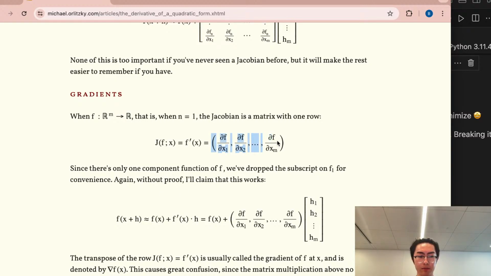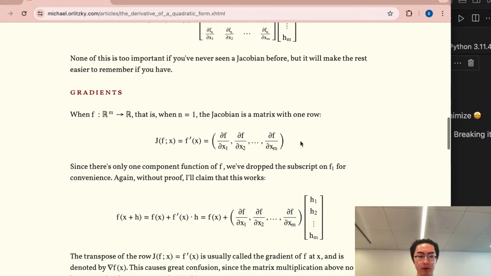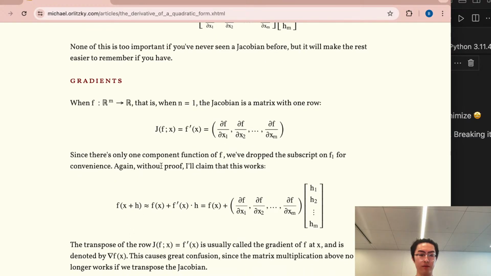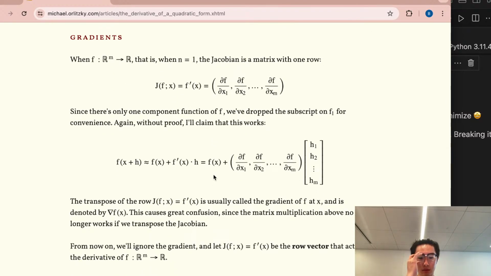That means our Jacobian matrix is just one row. Since there's only one component function of f, we drop the subscript on f1. The transpose of the row Jf(x) is usually called the gradient of f at x.